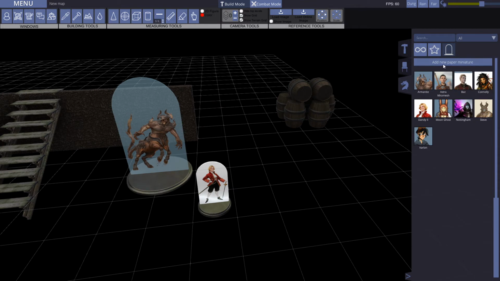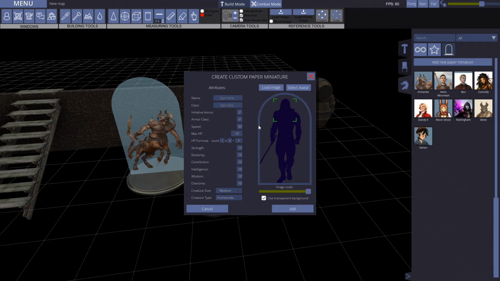How to add a paper miniature. So if you're doing all your dice rolling and the like within this program, you can put in all the stats that are needed for these characters to punctuate their dice rolls and the like. So you can measure out things like their hit points, their speed, you see their initiative bonus right over here. These things can all be precisely put in, and everyone else is going to be able to see that information.